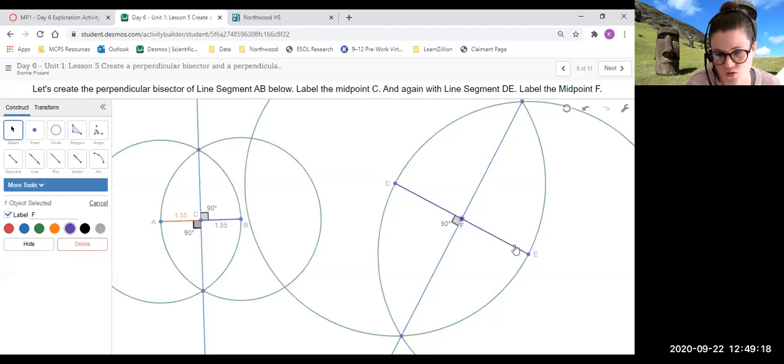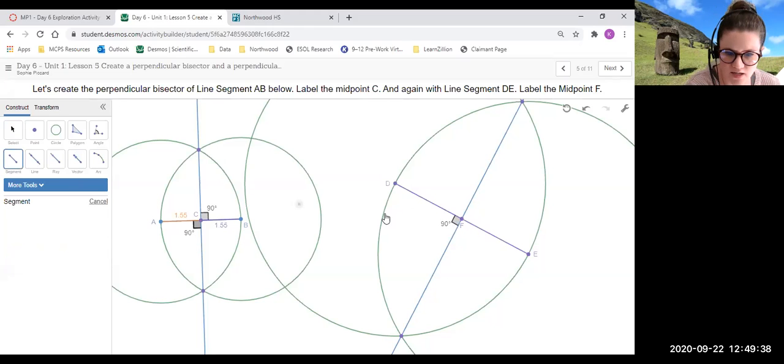I also could say, oh, well, if that's the case, then this is one line. So this is 90 and this is 90, etc. And I can keep going around. Another thing called vertical angles, which we will talk about. If two lines intersect, any angle over here is going to match the same angle over here. So these are all 90 degrees.